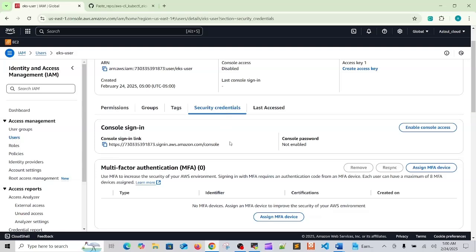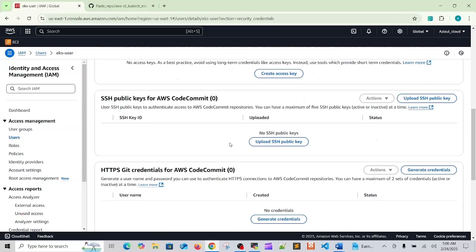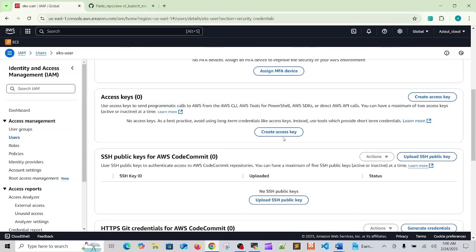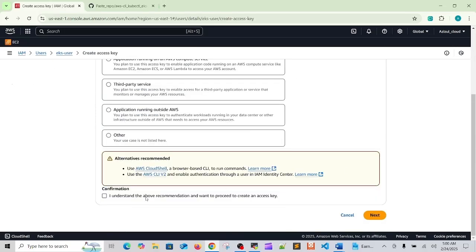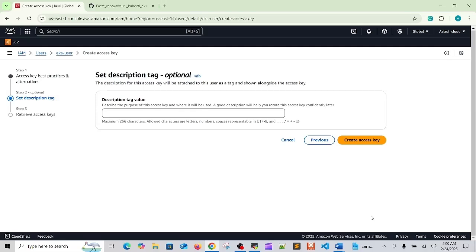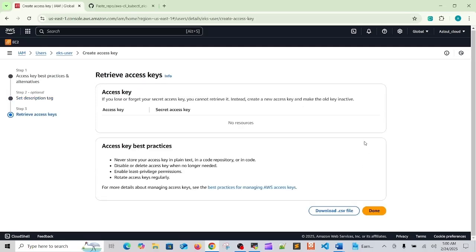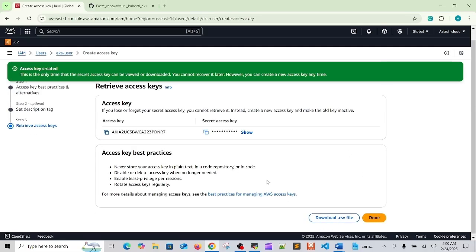I need the security credentials. So this is for access key, CLI access. I confirm, create. So in a real project you have to download this one, but after this demo I'll just delete it.